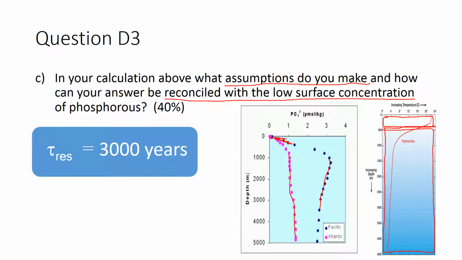That's basically the second part of the question, and the first part of the question was this: what assumptions do you make? So again, these could be some of the things we think about when we're calculating residence time. Does the flux in equal the flux out? Are we at steady state? Those are things that you should always be thinking about when you're asked what the assumptions are.